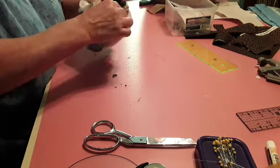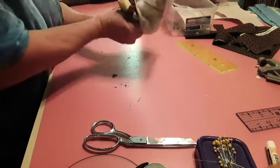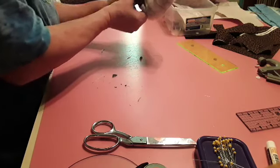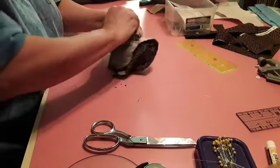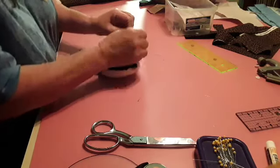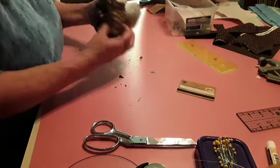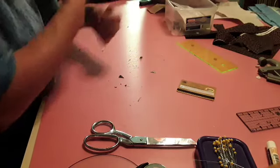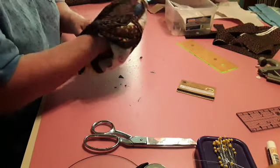Let's see if I can turn it. Nope, can't turn it that way. Maybe I can turn it this way. I know, I can figure it out. Looky there. Got the card out. Yes! Hopefully I didn't do any damage. We're gonna find out, ain't we? I'm almost done with this.